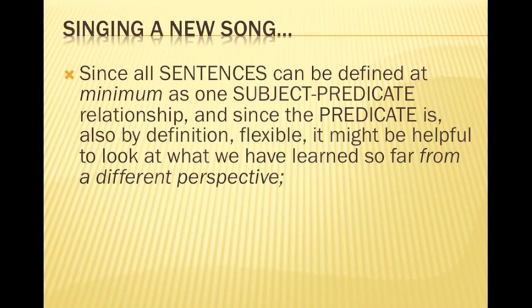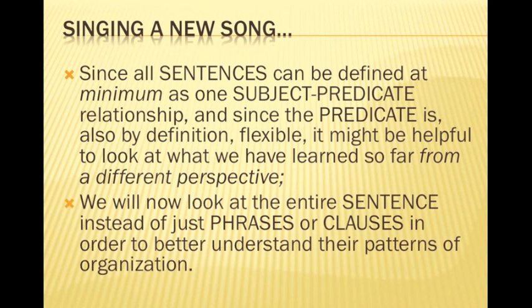So now, since all sentences can be defined at minimum as one subject-predicate relationship, and since the predicate is also by definition flexible, it might be helpful to look at what we have learned so far from a different perspective. So now we will look at the entire sentence instead of just phrases or clauses in order to better understand their patterns of organization.